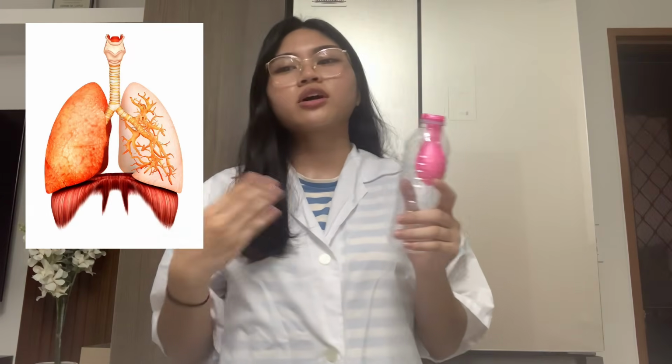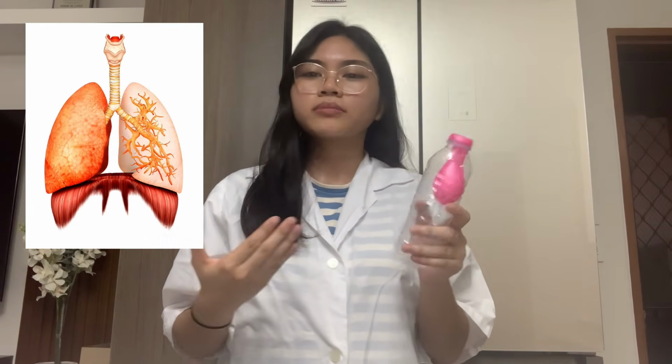During exhalation, the diaphragm and the muscles between the ribs relax, causing the volume of the chest cavity to decrease. This increase in pressure in the chest cavity causes air to be pushed out of the lungs and out through the nose and mouth. Boyle's Law explains that as the volume of the lungs increases during inhalation, the pressure inside the lungs decreases, allowing air to flow into the lungs.